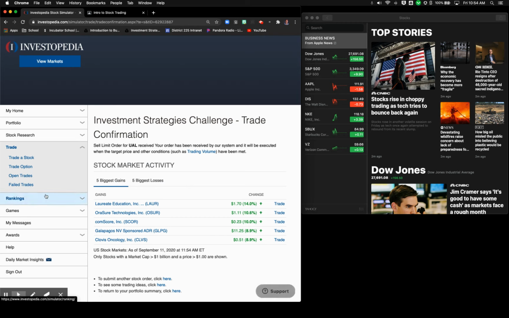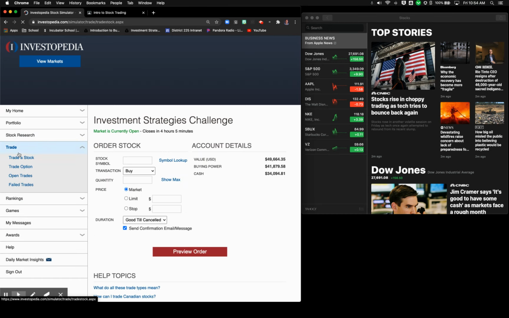Now, the last trading strategy that we're going to talk about is called a short sell. Some of you may be familiar with the term short sell, or maybe you've seen the movie The Big Short. It is counterintuitive to what we traditionally think of when we're trading and investing. Typically, when we are investing, we are taking a long position, which means we are buying low and selling high. Short selling is just the opposite. We actually open with a sell and then we close with a buy. That might not make sense, but hopefully my explanation will.